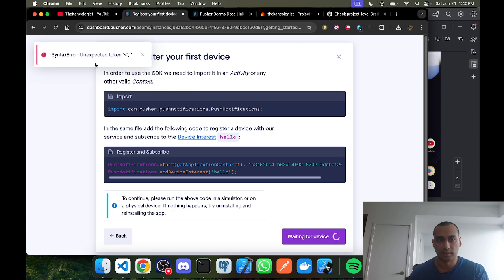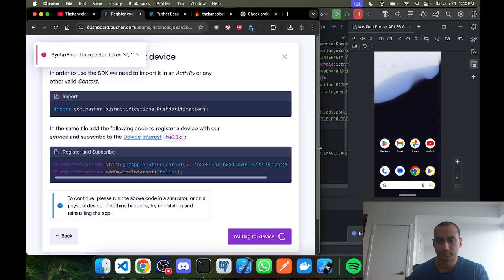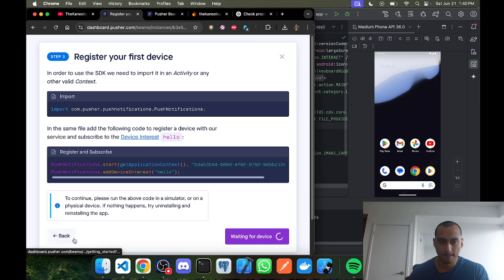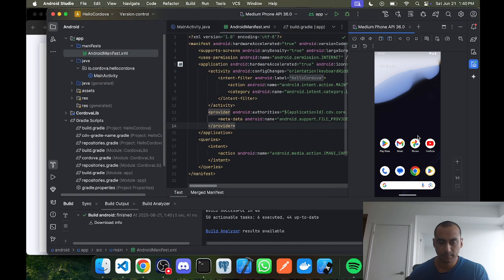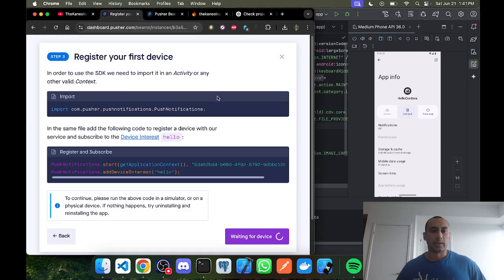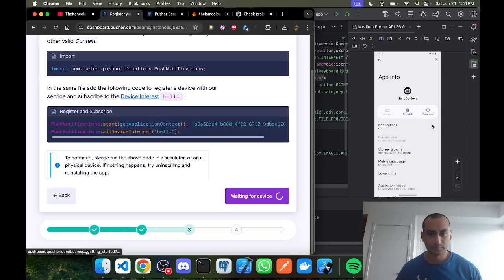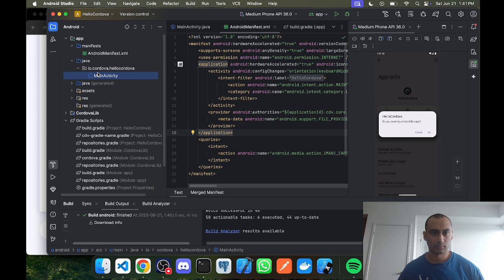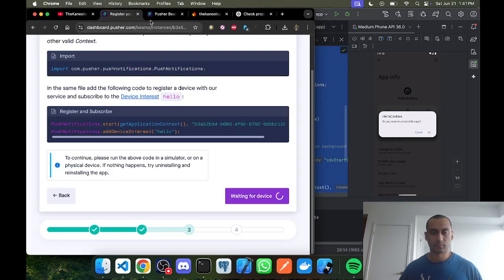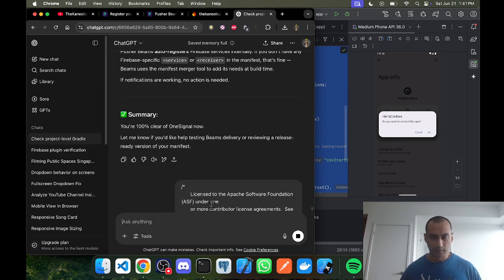Oh, syntax error. Unexpected token. So it's probably trying to read a token somewhere here. That kind of clears it up for me. So just paste all the main files in here.